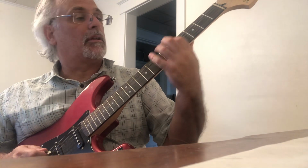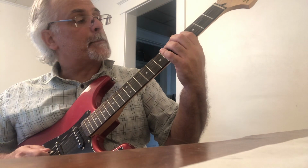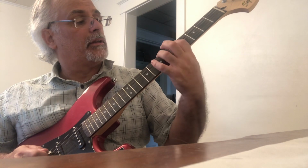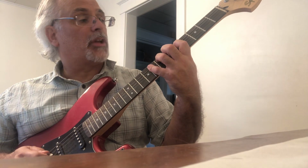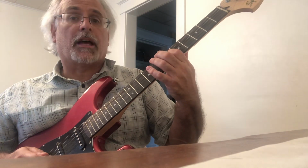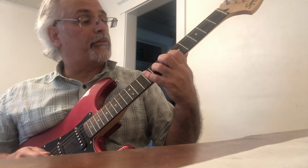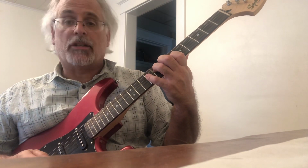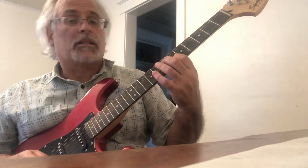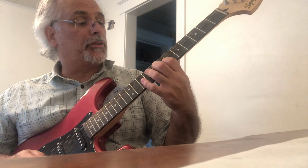Change strings to the 5th string on the 4th fret. Slide from the 4th fret to the 5th fret. 3, 4. Change strings on the 4th string to the 5th fret. Slide from the 5th fret to the 6th fret. 3, 4. Change strings on the G string to the 6th fret. Slide from the 6th fret to the 7th fret with your 3rd finger.